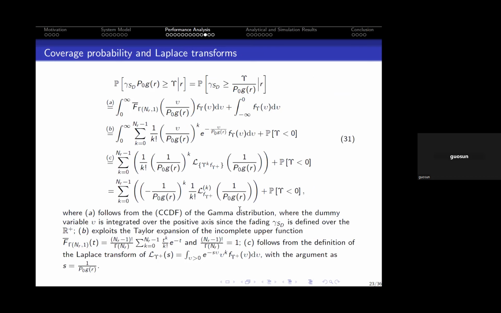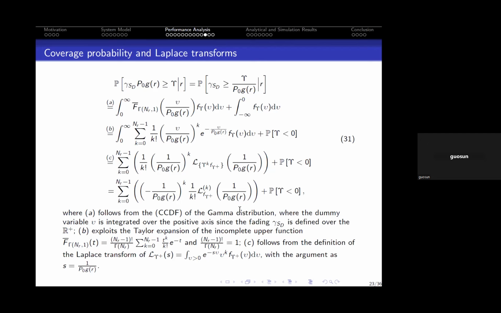For the direct link, this is a single link. This is the fading, power, and path loss larger than one component. If you move this constant to the right-hand side, it becomes one random variable larger than this, and this is the CCDF, the complementary CDF. In our case, this gamma is a gamma distribution. Then this gamma distribution can be written into some manipulated term of the exponential and functionals. Here is the magic: by the definition of the unilateral Laplace transform, this part can be written into this part. This is the Laplace transform notation.